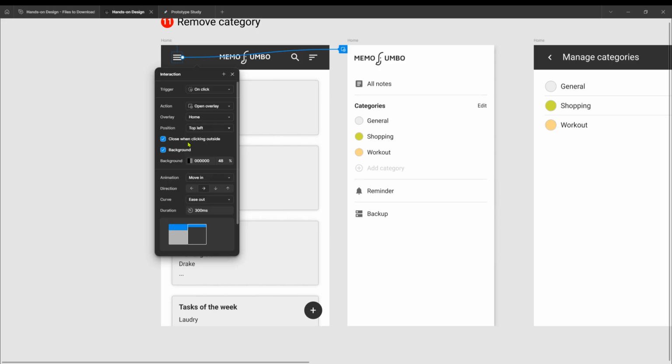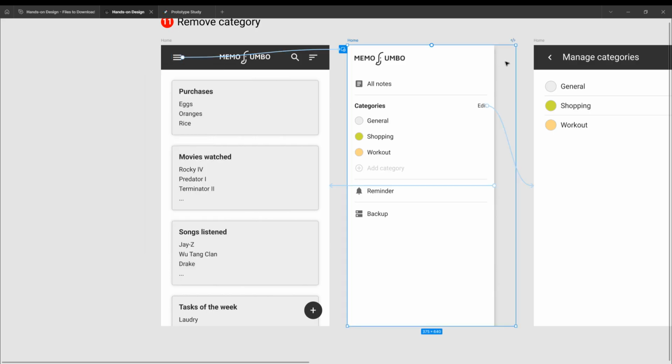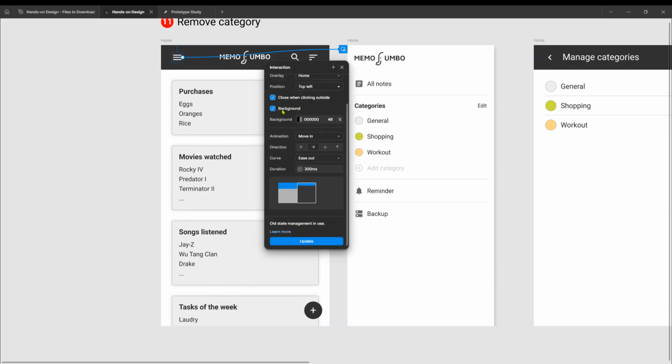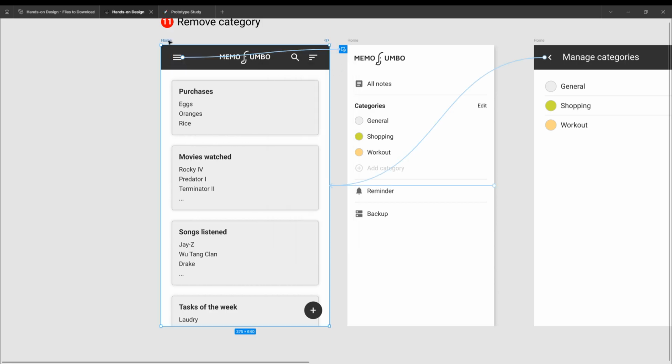Close when clicking outside, which means clicking this empty part. Background, of course, we want a dark overlay with some opacity: 48%, maybe a little less, a little more, you decide. Animation moving, direction right side, and here we have this preview, and that's the only trigger on this window.